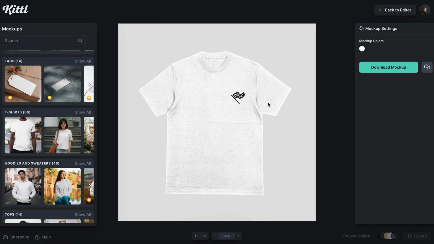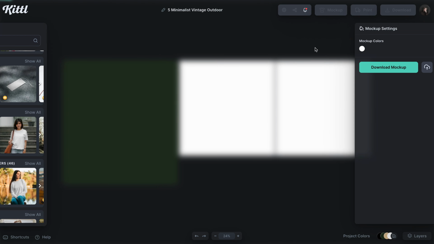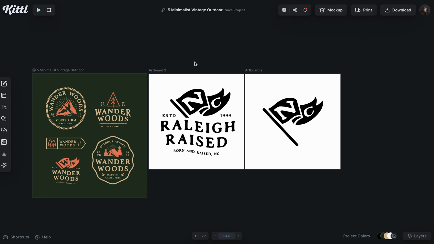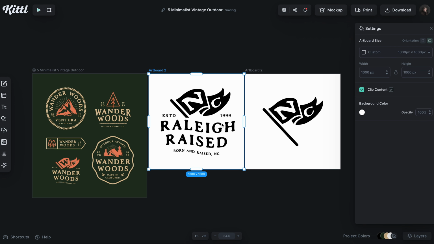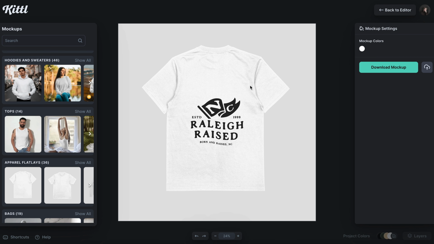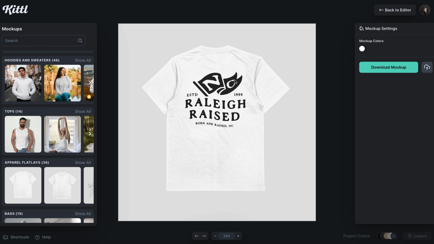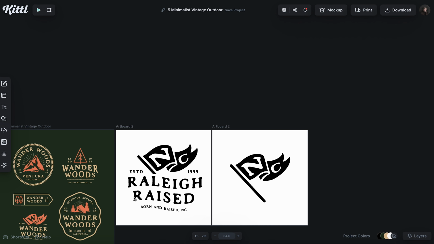And another thing that I like to do, I'll have to go back and download the picture of the back of the shirt as well. But what I like to do is I like to download my mockups and then put them back in the editor above or just around the artboard that is that design. So I'm gonna click in here, go back to mockup, take the back of this shirt, size this guy up right here, download this mockup, and now I just need to import those into this project.